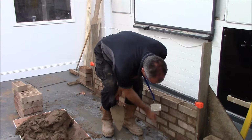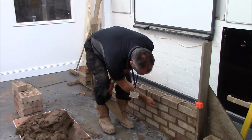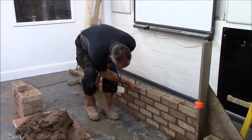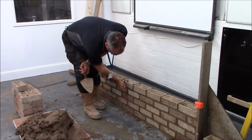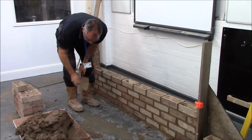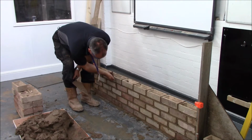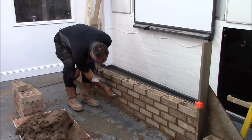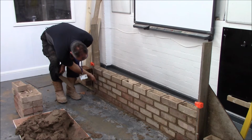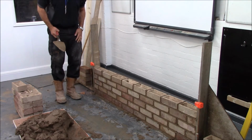Tidy up as best you can, top and tail of the joints. Checking for any more holes that I may have left. And then after a few minutes once it's gone off, I'll be able to give it a soft brush down.